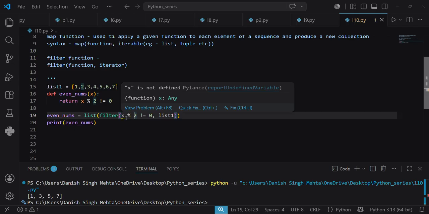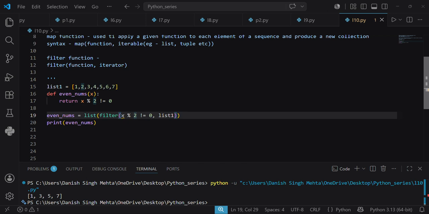So suppose our x becomes 1. So yes, it is giving true because 1 modulo 2 will not give us 0. So it is true, then it will be printed in our list. Then 2 gives us 0, so it becomes false.